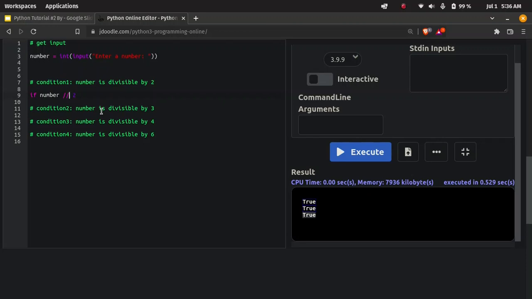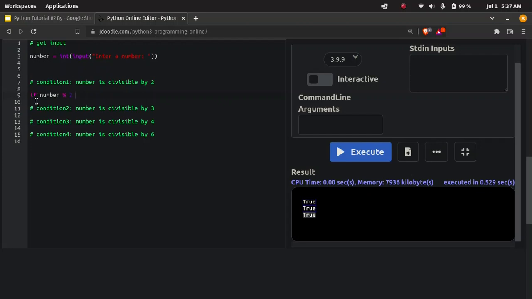So before you solve a problem, you do a bit of analysis: which method am I going to use on this problem? In this problem, modulus makes your life easy. So you use the modulus sign, right? This is divided by 2, but now this has to be a boolean.